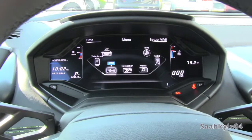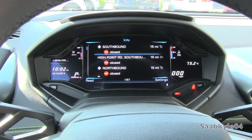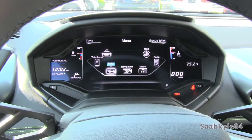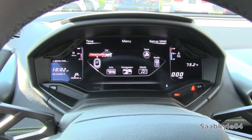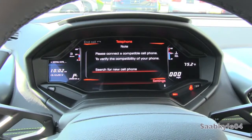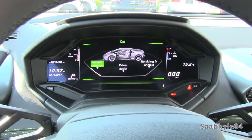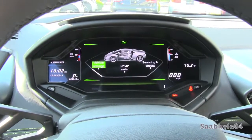Back in our main menu, if we go over to info, that just brings up your real-time traffic updates once more, and you can also bring in some detailed settings and have it read it to you. Our hands-free Bluetooth telephone is located to the far left, where you can pair a phone, store numbers, and voice dial. Within the car screen, there's a number of interactive menus with some cool Huracán graphics.